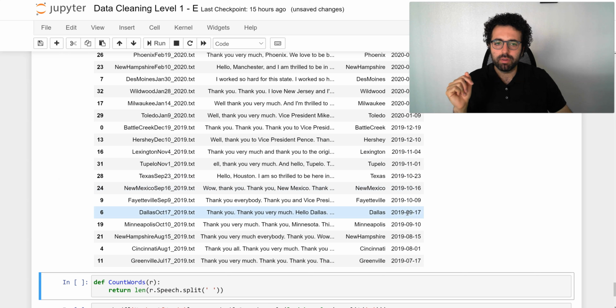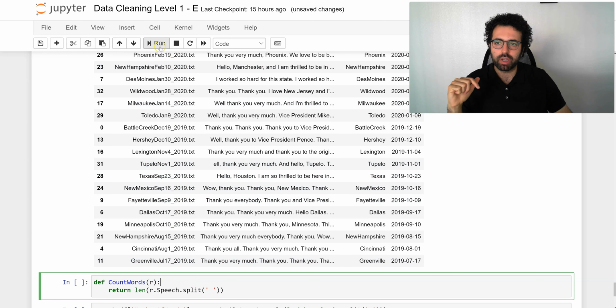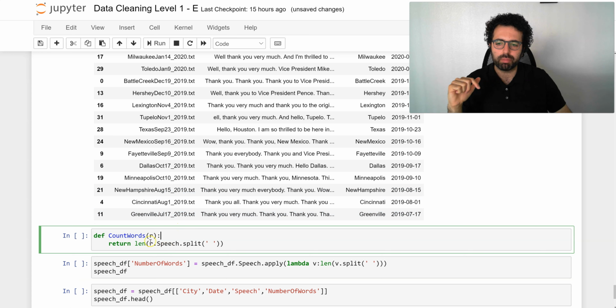So now that everything is starting to look great, let's do the last part of this data cleaning. We wanted to know how many words each speech, or each rally, had. How many words did Donald Trump use on each rally? So we create a function count words. Basically, all you need to do is split the speech and then count the number of words it has.